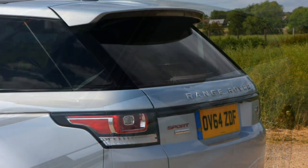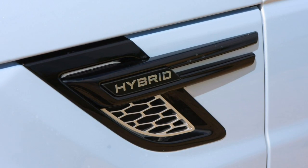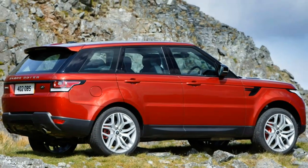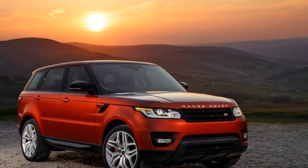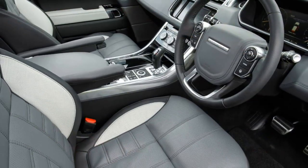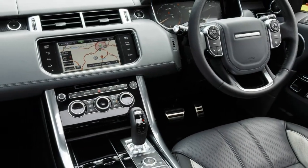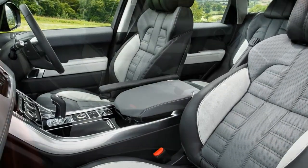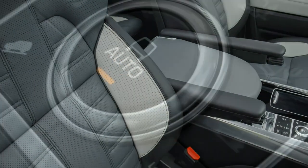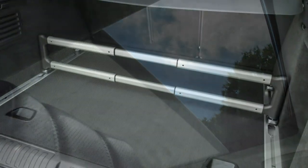New technology and equipment. Not only would be the Sport more spacious inside, but it really comes with some firsts. There's the choice of 5+2 seating with occasional +2 seats inside the boot. The electrically operated seats is usually raised when needed and fold flush to exit a flat boot floor it uses very little. There's also an electrically deployed tow bar, Wi-Fi hotspot inside the car, a powered tailgate, 4-zone climate control with independent regulation to the rear passengers. Plus there is really a range of kit that you'd expect to find on the large premium 4x4, including keyless entry and stop, start, soft close doors, electrically heated front windscreen and rear seats that could recline.